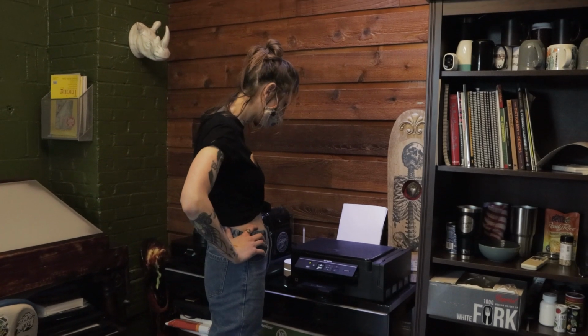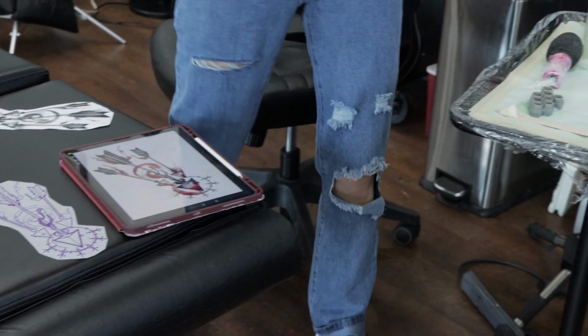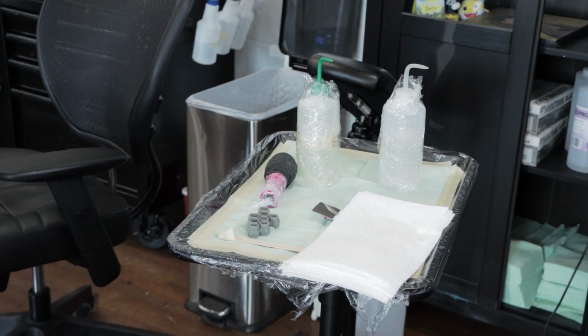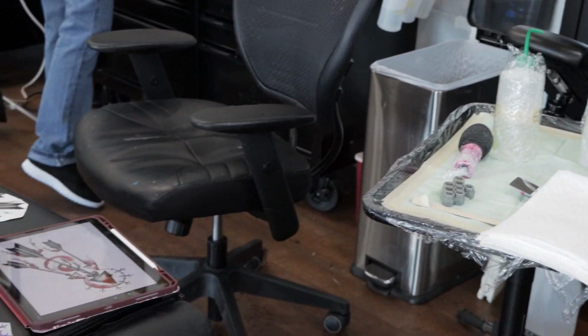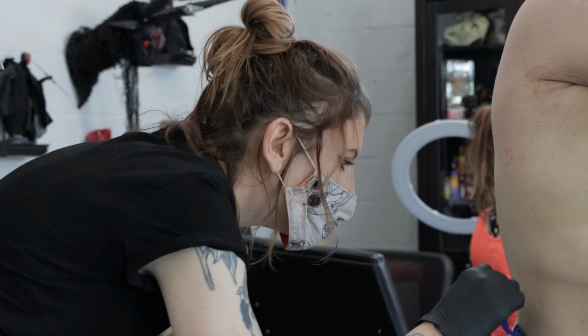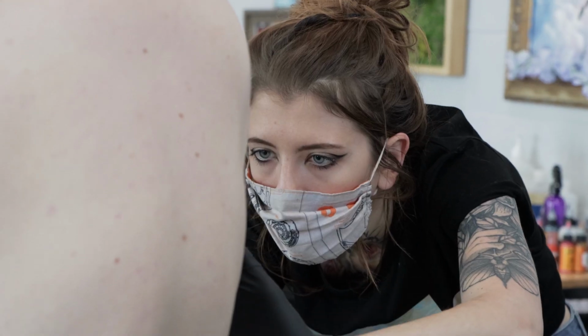So today's tattoo was on Jason, and Jason wanted a pretty big piece on his ribs, some arrows going down the side. He was honestly pretty open about what he wanted. I know he had mentioned he wanted pops of red in there and some of that sketchy style that goes along with watercolor a lot of times, where it almost looks like it's part of a sketch. So he was pretty open about what he wanted.